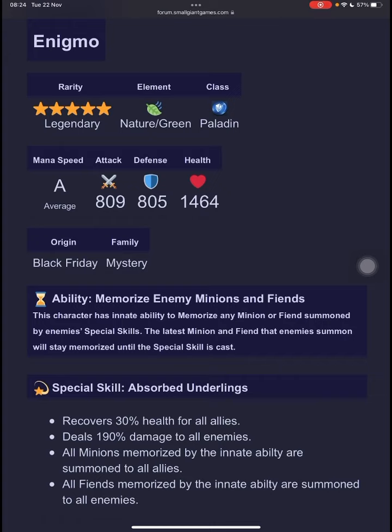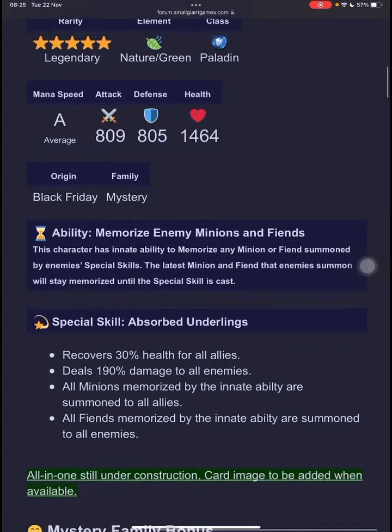Belongs to the mystery family, so Mysterio gets a family member, gets a buddy. So what's the mystery family? Ability to memorize enemy minions and fiends. This character has innate ability to memorize any minion or fiend summoned by the enemy's special skills. The latest minion and fiend that the enemy summons will stay memorized until the special skill is cast. So that's that.